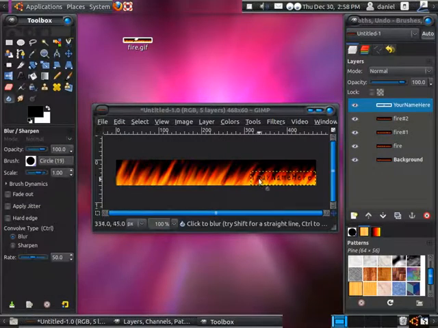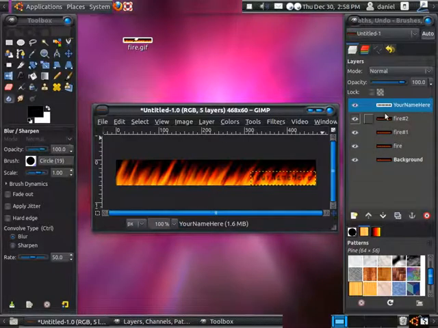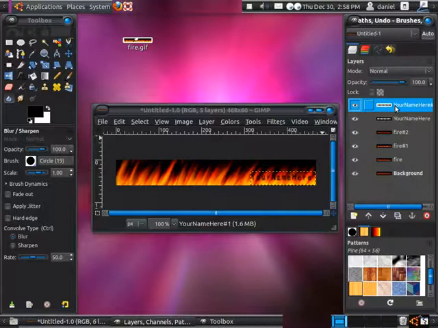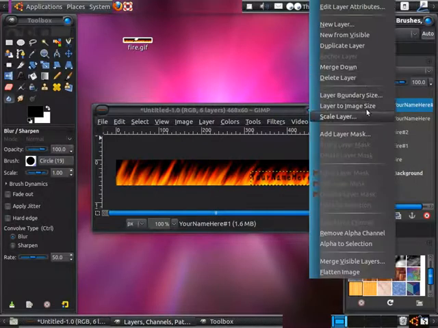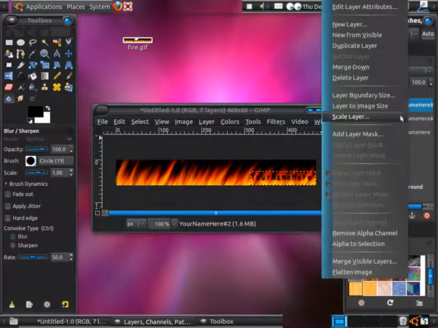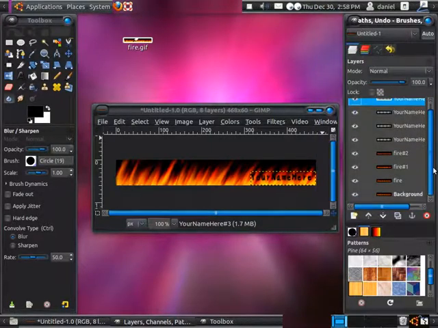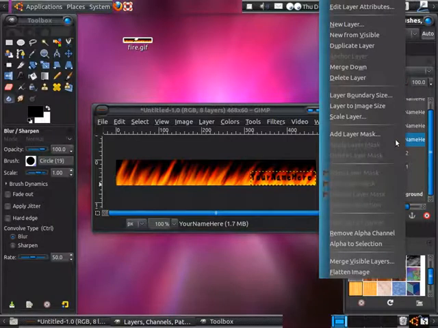Don't make it too blurred, do it quick. Then we're going to duplicate the layer. You don't have to do that if you don't want. I just think it adds a cool effect. And do it 4 times because there are 4 frames of fire. So then, you notice it got darker. Don't worry. You just push merge down.